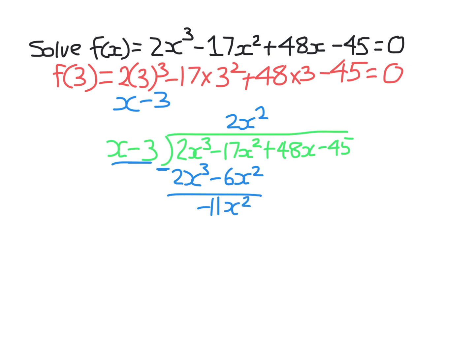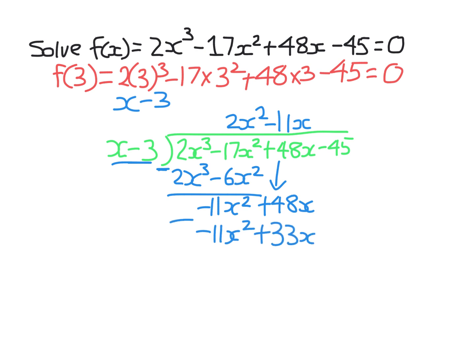When we get a remainder, it gets divided by the leading term. So negative 11x squared divided by x gives us this. So we bring down the next term, the positive 48x, but when we get something up here, we need to multiply it by this. So negative 11x times x, negative 11x times negative 3. We always subtract to find the remainder, so that's 15x. Whenever we get a remainder, divide it by the leading term, so we're left with 15. Now we're going to calculate the remainder of the whole thing.